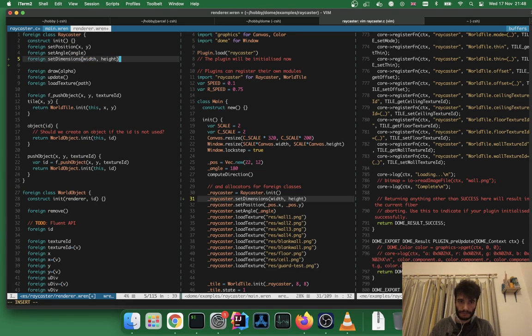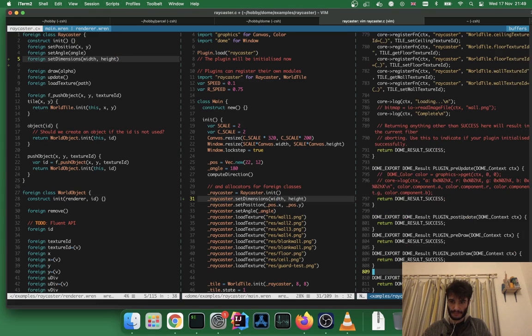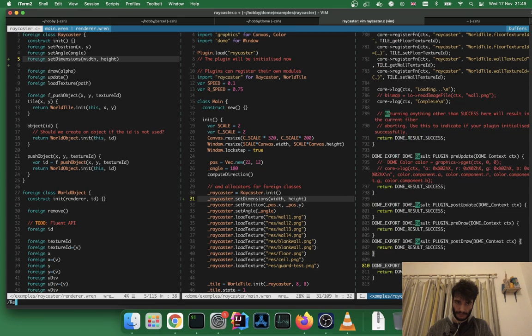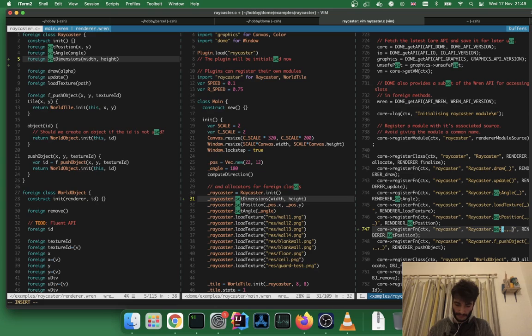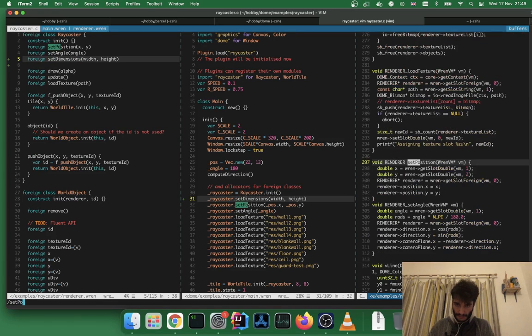Width, height. Set dimension. Nope. Dimensions is a weird word to try and spell.